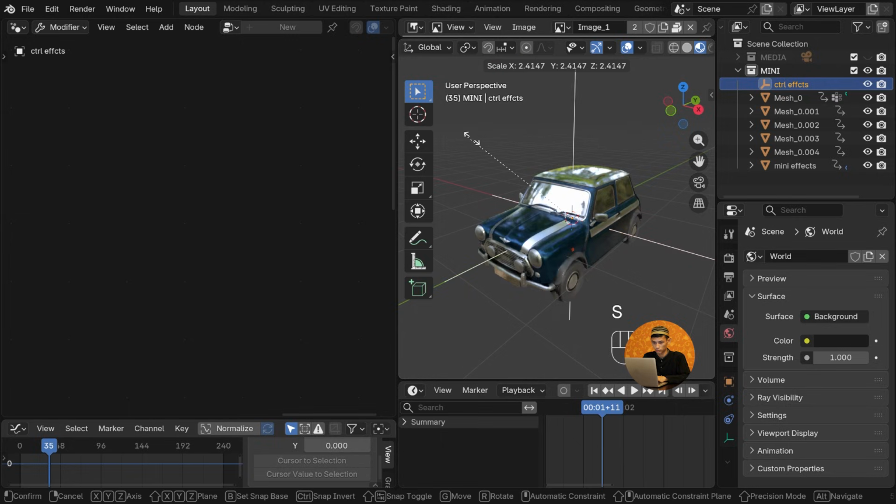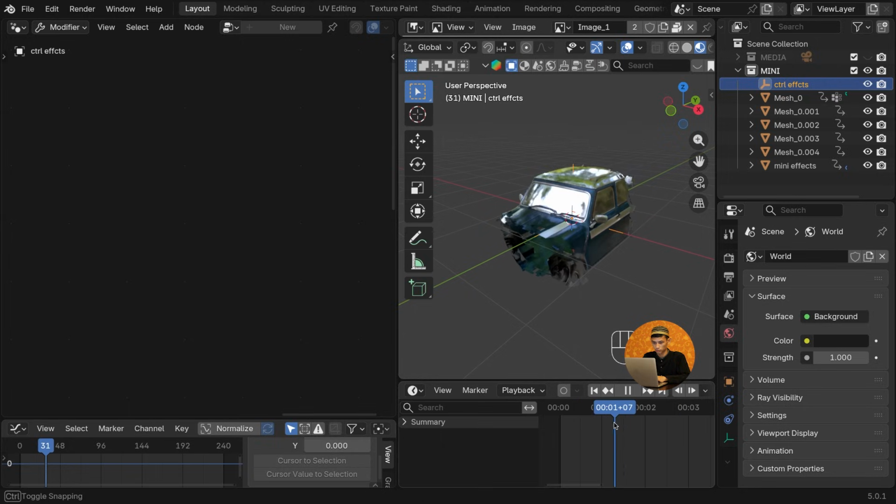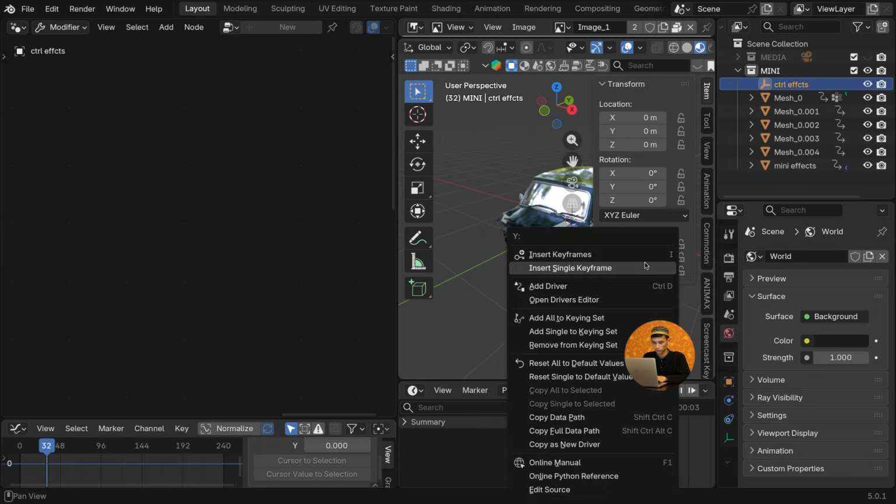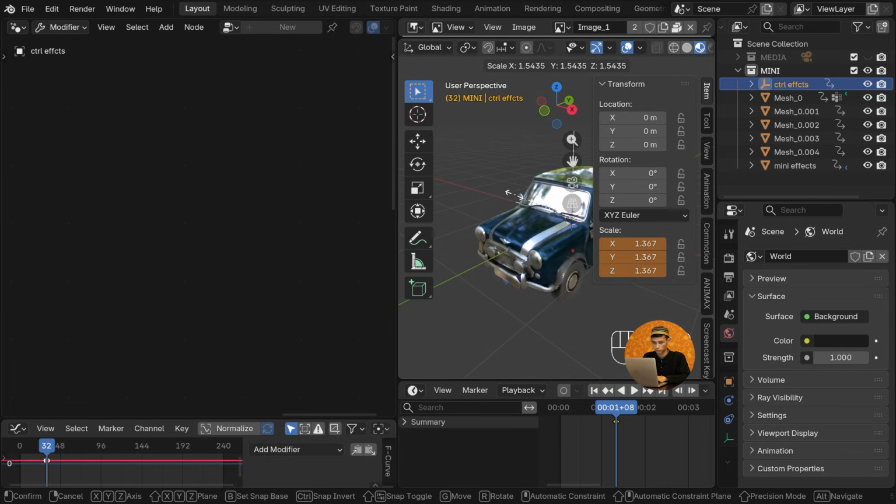Continue by animating the transformation effect using scale keyframes on the empty controller and adjust the timing and graph keyframes.